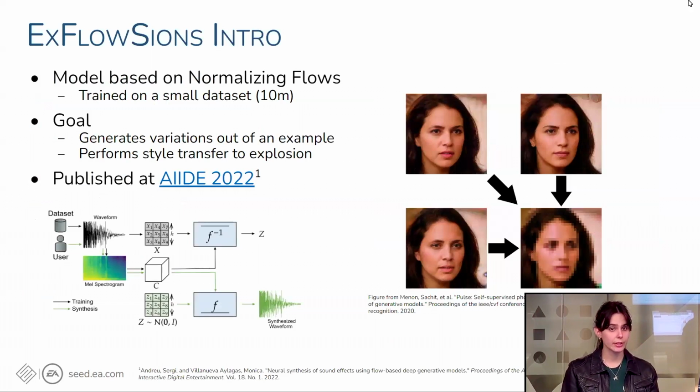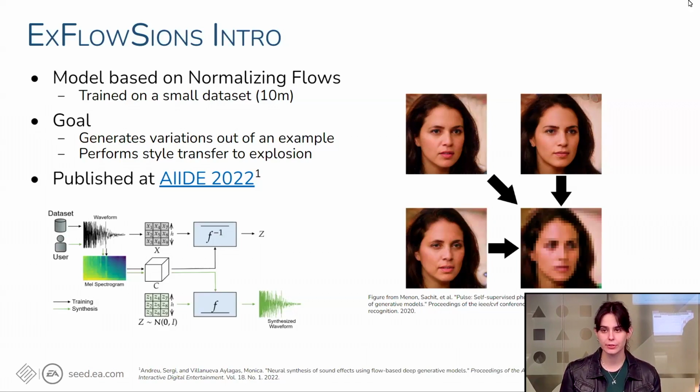ExFlowSions started as a master thesis project carried out by Sergeant Drew, supervised by me in collaboration with DICE, who are the creators of the game franchise Battlefield. This is a machine learning model based on normalizing flows, but trained on a really small dataset of about 10 minutes of explosion sounds. The goal of the model is to generate variations given an example, but it also performs timbre transfer from any type of sound effect to explosion sounds.